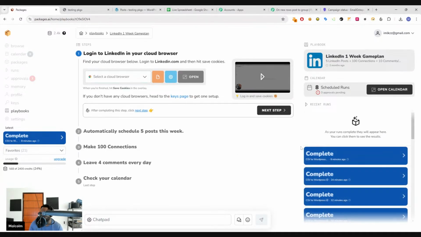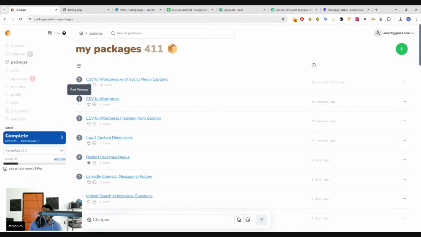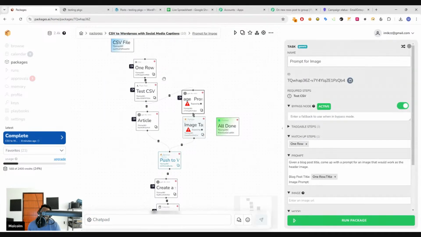So a lot of people are seeing a lot of success with the LinkedIn playbook, but I think as far as today's life goes, WordPress and blog post content is definitely a way to acquire customers, which is why I love focusing on any package that involves WordPress, or posting content. But are a lot of people here into SEO or writing content, with a WordPress blog that they want to add content to?